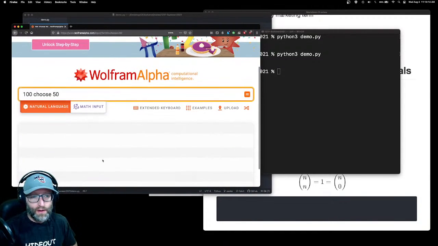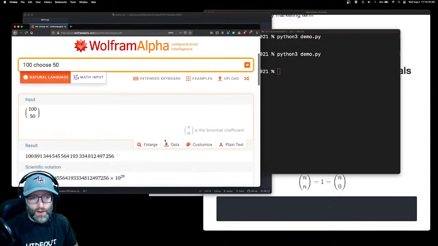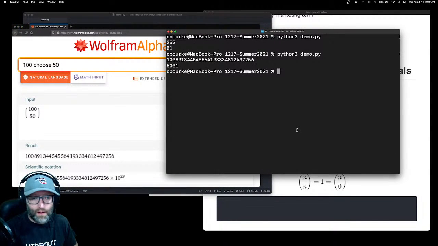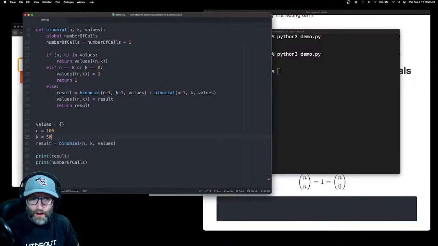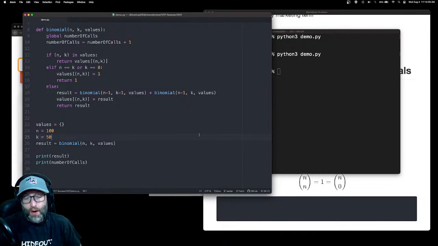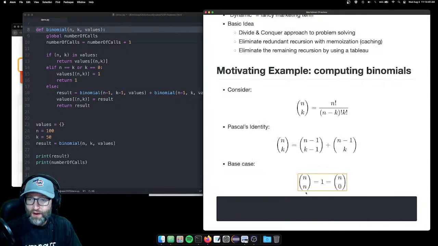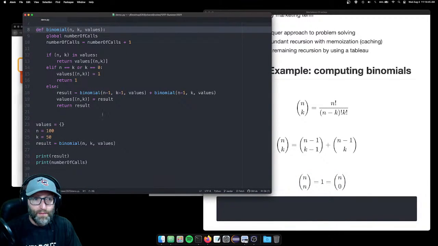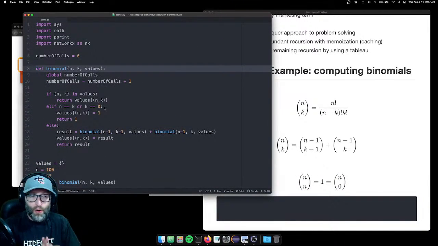And you can see here, let me go back, 100 choose 50. That value is indeed matched. It was 100891, right, and ending in 256. I'm pretty convinced that it's correct, right? And that's what Wolfram Alpha must be doing. They probably are using a lookup table or something. But when they're not using a pre-computed values lookup table, then they're probably doing something like this to compute the next value. Or they're just using the original formula right here, right? Okay. That's not yet dynamic programming, right?